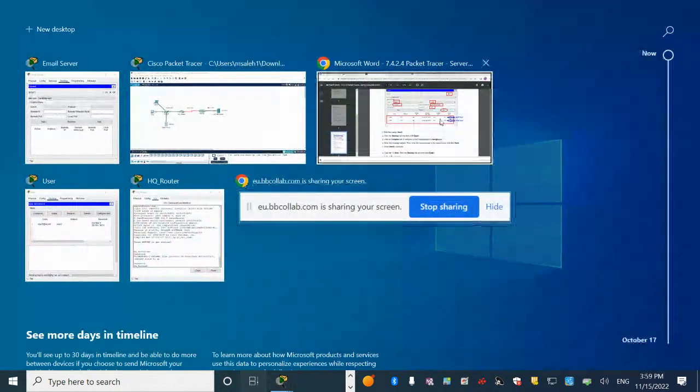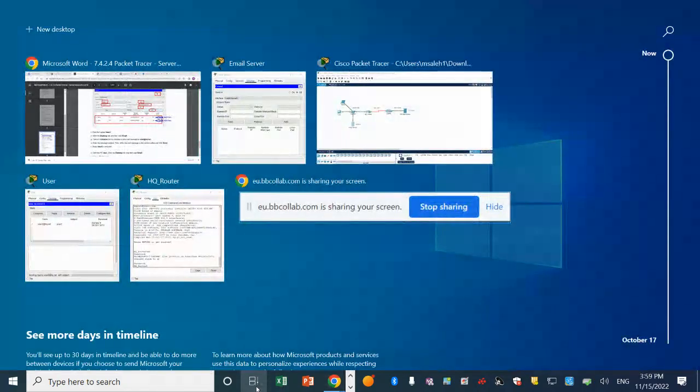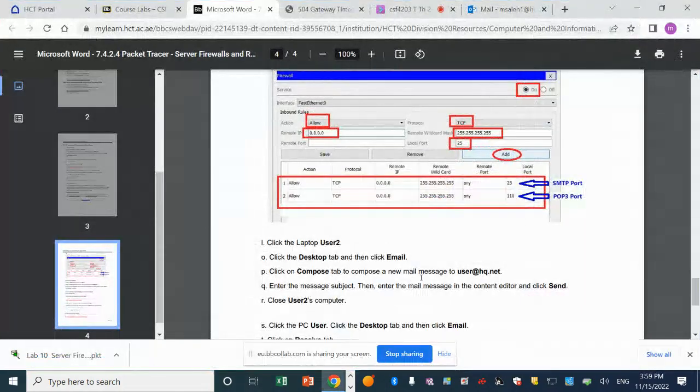Let's see if I can open both screens together. Okay. Yeah, you see this one here, you need to allow TCP protocol, remote 0.0.0.0 and port 25. So let's do that.